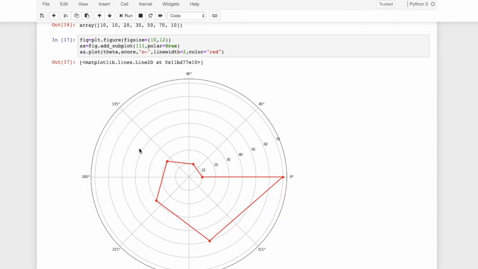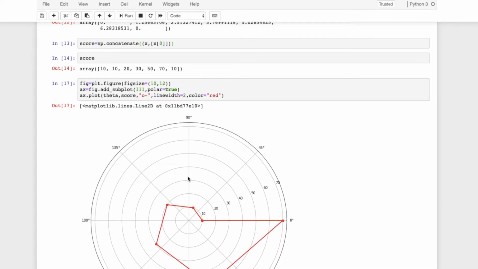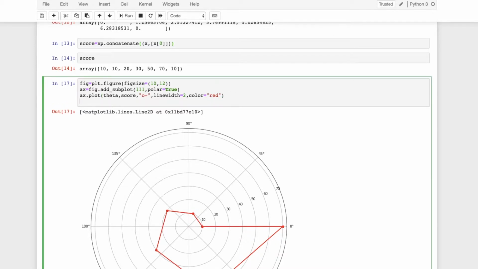Now we have to change many other things like the grids and all. And for that, let me just try to put all those things now. What else is pending? I'm just thinking. I think we can set the x dot set theta grids. It is right.